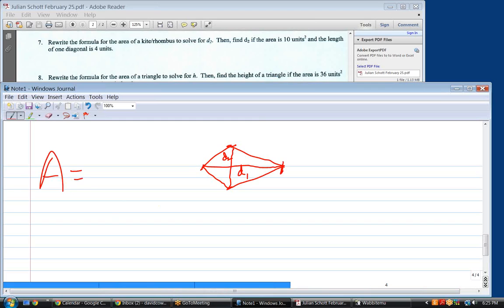Well, let's just do the general formula. I've become a real fan of starting out every problem with the general formula, because you need to memorize these general formulas. That's why I want to start out every problem by stating what it is. You'll eventually memorize them all. What's the area of that kite, do you suppose?